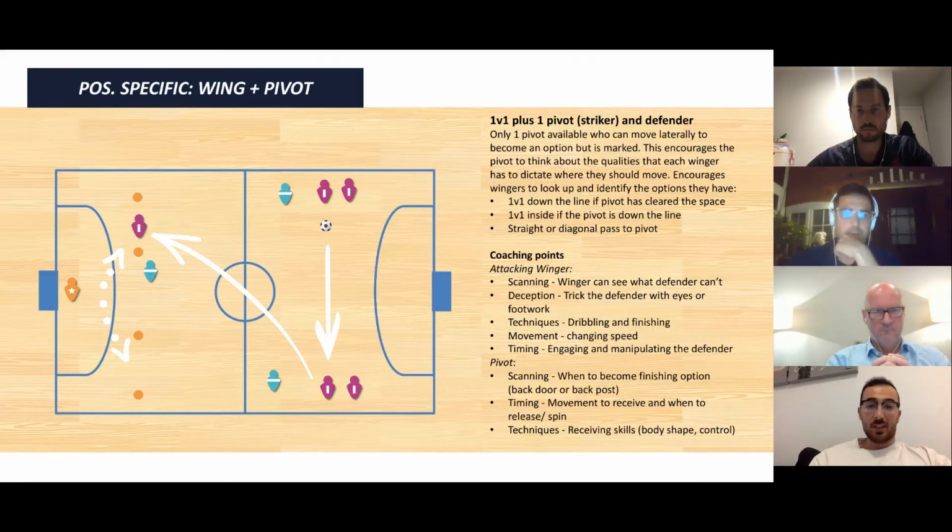So this one's really good to get that technique across and really try and teach a player that he needs to be able to go either way. One move to go left, one move to go right. Because if the pivot even comes as a parallel option, does that create space for our 1v1 to cut inside and shoot? So either way, they need to be able to go inside or outside.